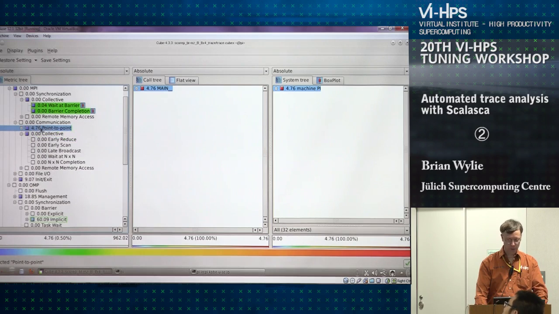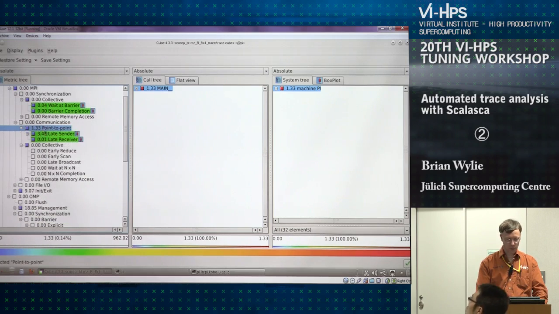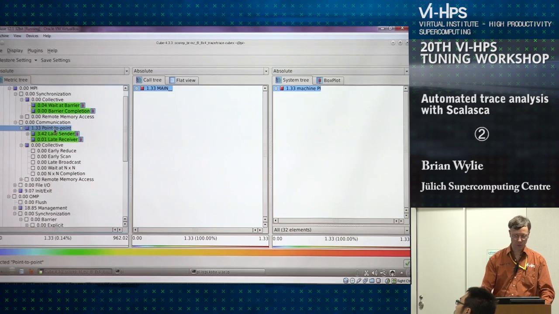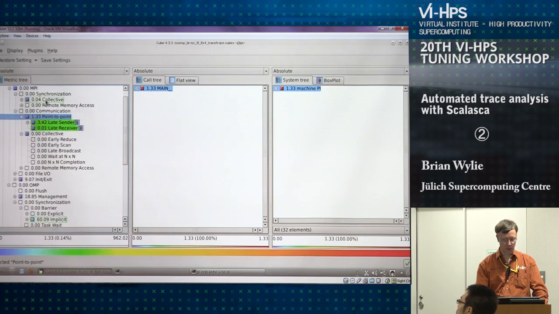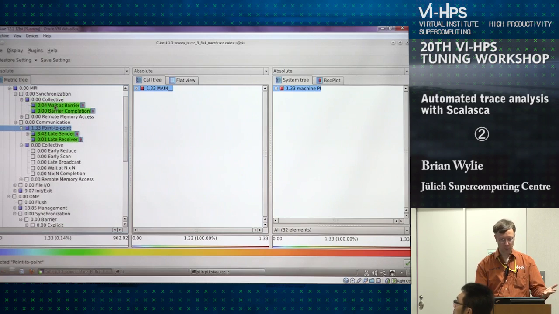Of the 4.76 seconds that was for sends, receives, and waits, a large proportion of that was actually attributed to the late sender pattern. A relatively small proportion of it is the basic MPI transfer time itself, the part that's not attributed to the late sender condition. For collective operations, it should be no surprise that almost all of the time in the collective barrier synchronization is waiting time.